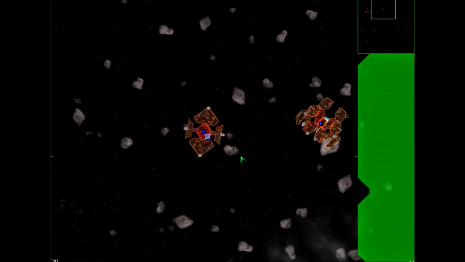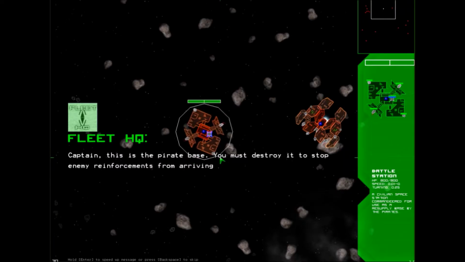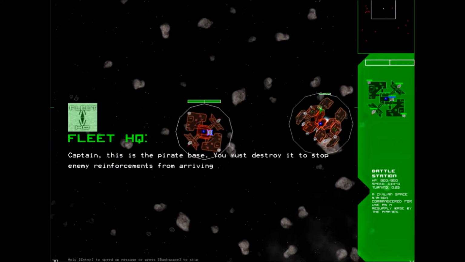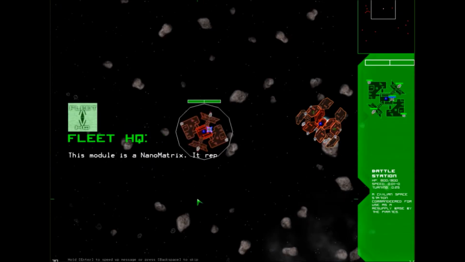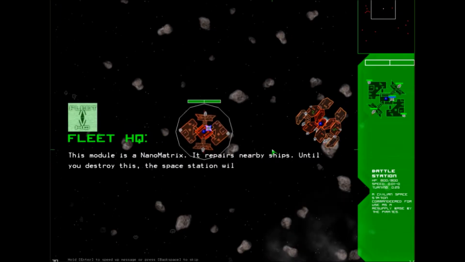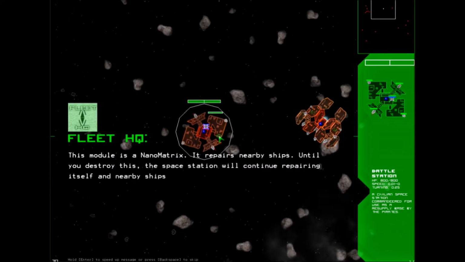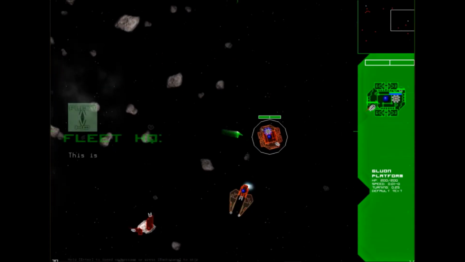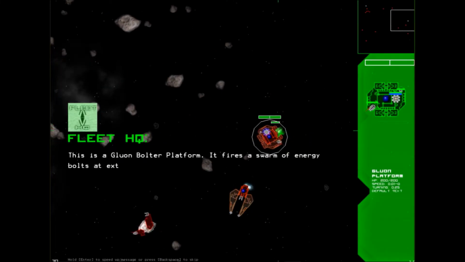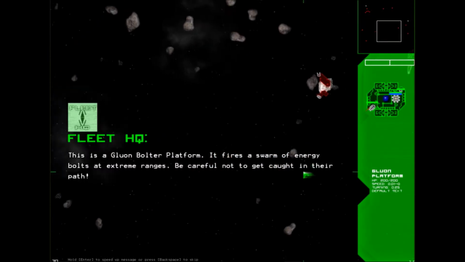This doesn't look easy. Pirate base, let's destroy it to stop the moving importance from loading. Okay. No, we're closing nearby ships. So we destroy this, the space station will continue repairing itself in nearby ships. We let that module there. Fires a storm of energy boats at extreme ranges. Be careful not to get caught in their fire.